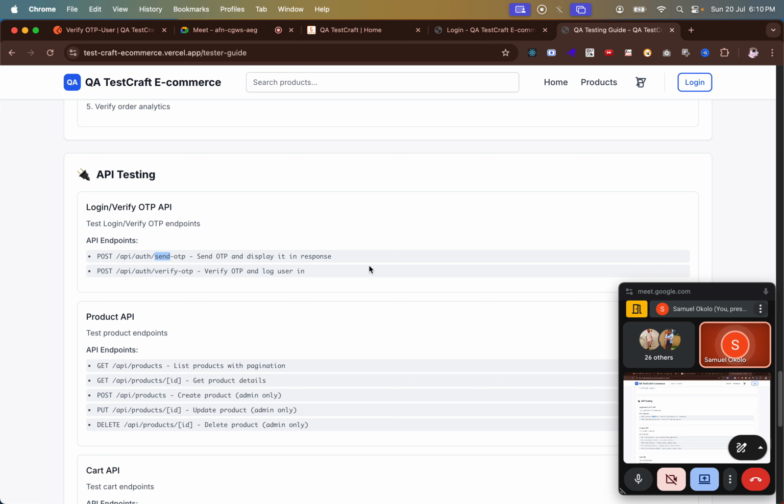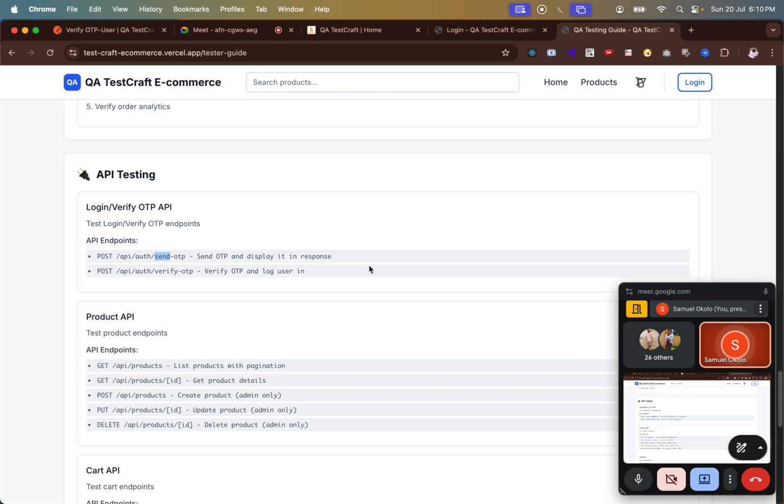Normally, any website that is meant for testing, what they usually do is they use mock data. They don't use a real database, right? So that is actually what I did here. I have to use mock data. What mock data does is that it mimics what real data does.